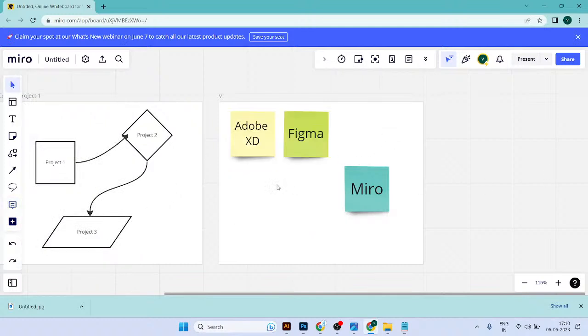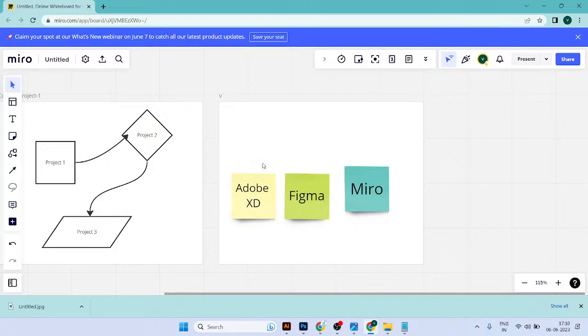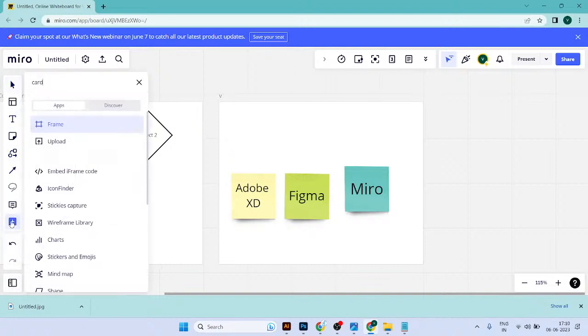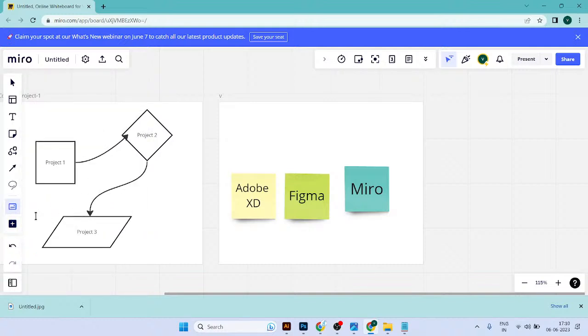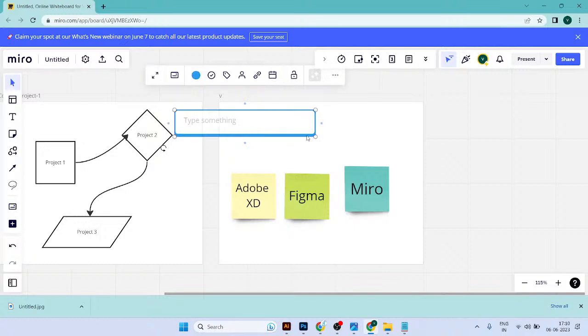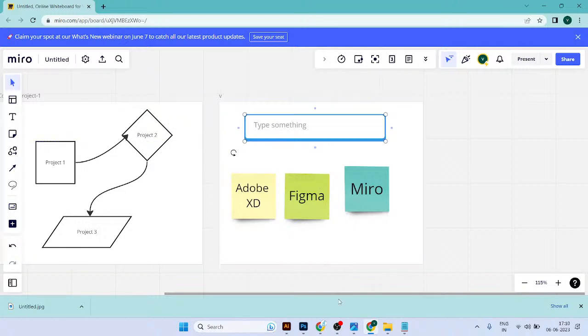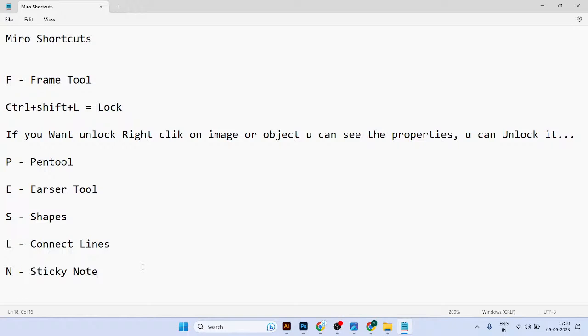This is the comment. Yeah, this is the card, D. D for cards.